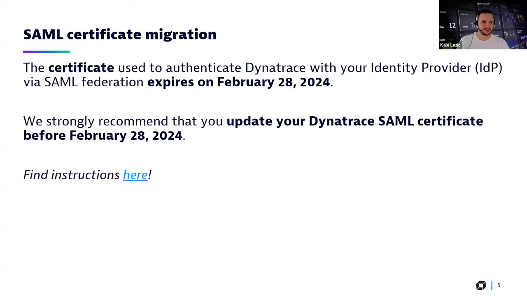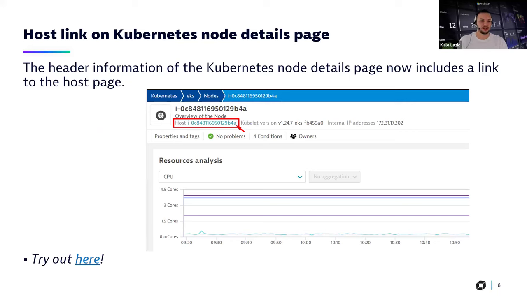Then let's move on to the next section: infrastructure observability. In this context, we have one interesting new feature enhancement on the Kubernetes node page. We added header information that includes a link to the host page. The goal is to have this direct link so you can easily go back and forth when you are on the Kubernetes node overview, and with this link you can simply access the OneAgent host perspective as well.